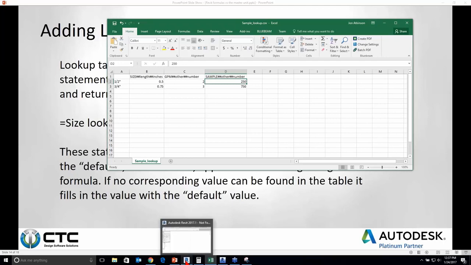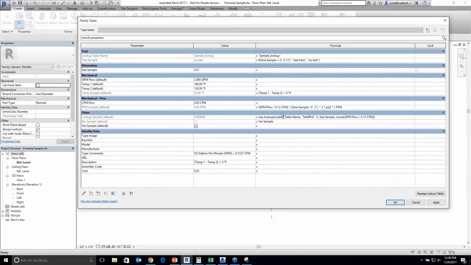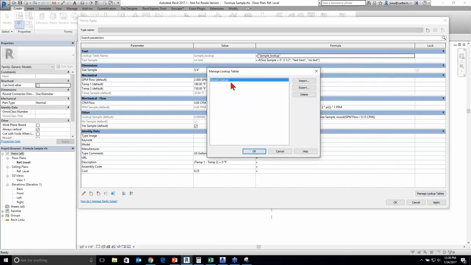So if we take a look at our sample in Revit, I've got size lookup, my function, and then lookup table name, which is sample lookup. And down here on the bottom right, we have manage lookup tables. And this is where I would import this.